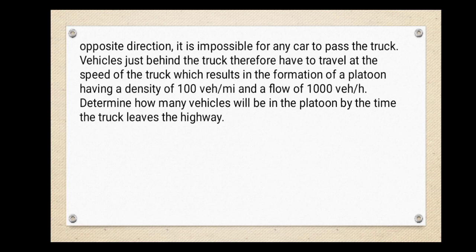Vehicles just behind the truck therefore have to travel at the speed of the truck, which results in the formation of a platoon having a density of 100 vehicles per mile and a flow of 100 vehicles per hour. Determine how many vehicles will be in the platoon by the time the truck leaves the highway.